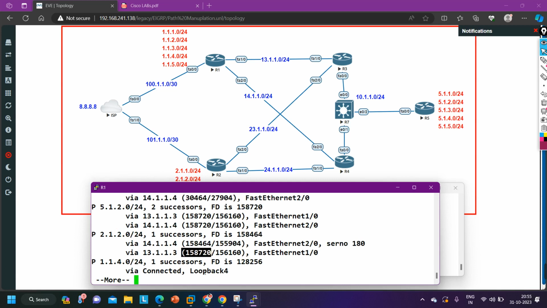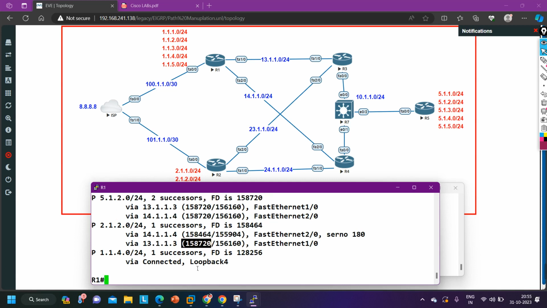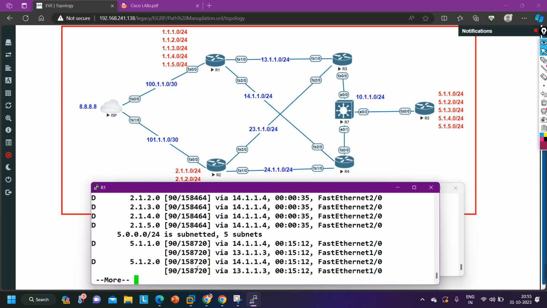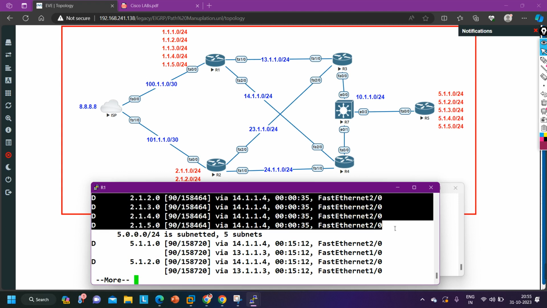In the routing table, show ip route eigrp, both prefixes are reachable via router number 4 now. It is preferring router 4 because we have decreased the delay. If we decrease the delay, the metric will decrease.